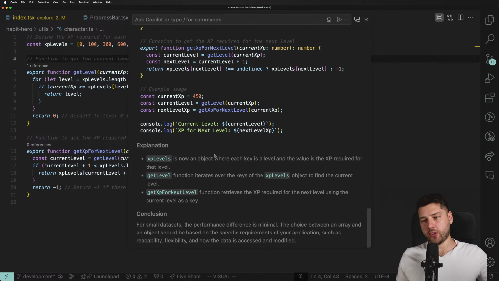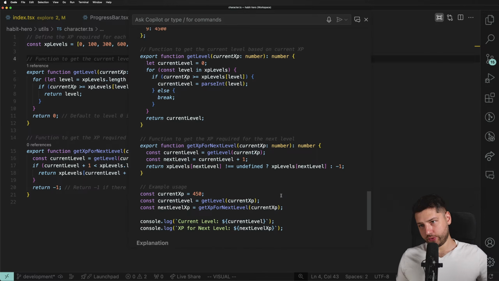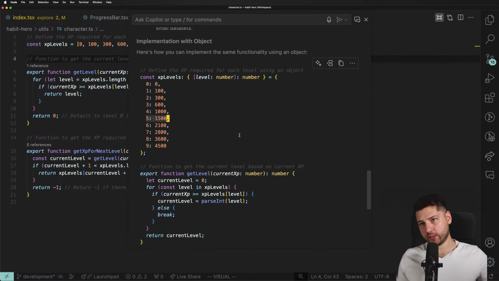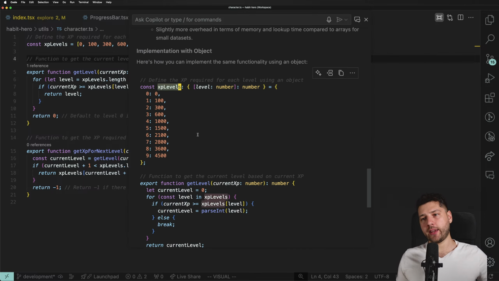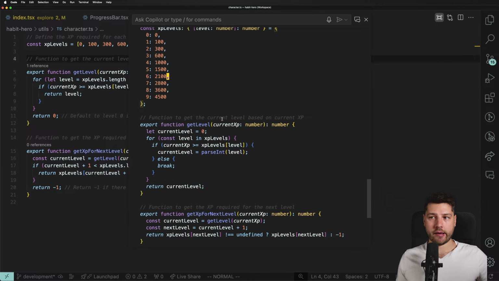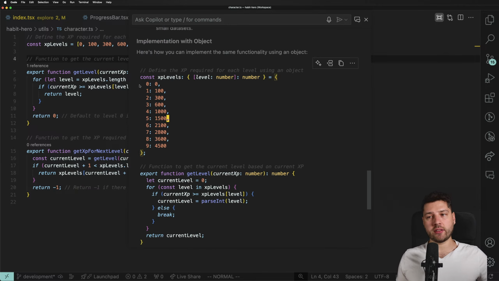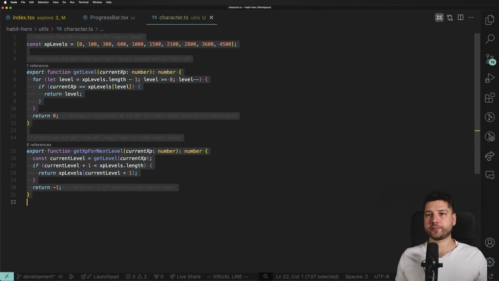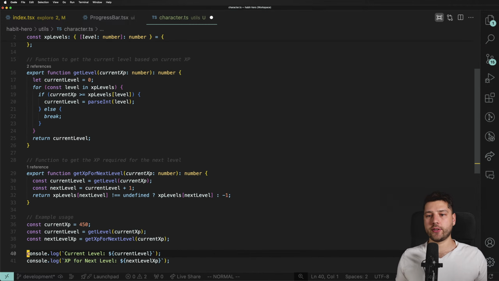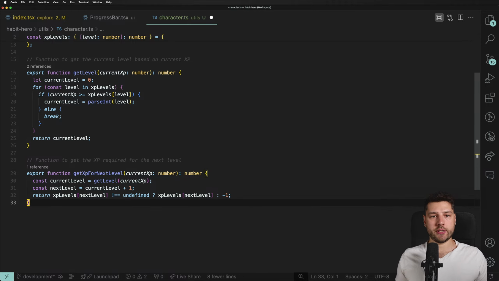Let's go with an object just because it's more readable. And if we run into any difficulties or changing requirements, let's then change it. I've done this in the past and I've liked it, so I'm feeling this a lot more. Let's just do it. Let's take all of this, paste it, and remove all of this.